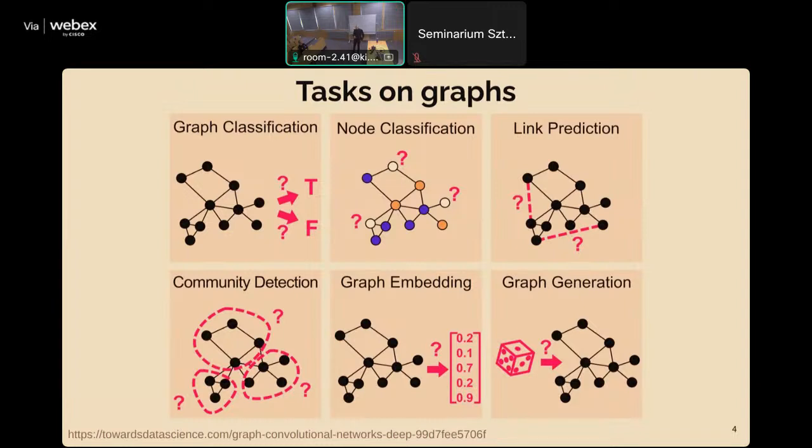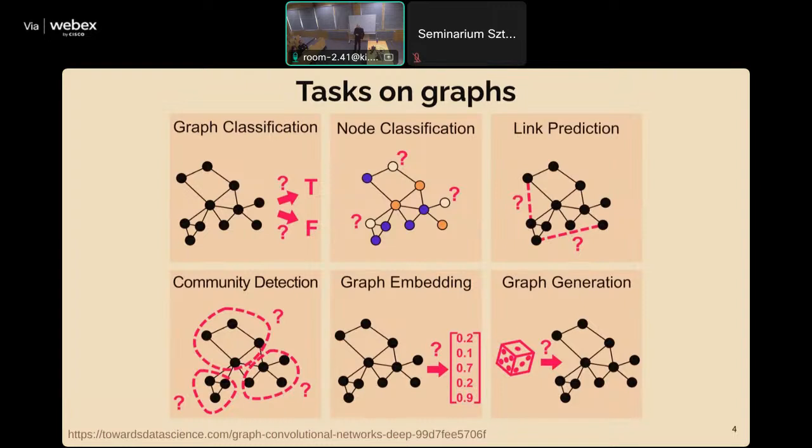You can also have the node classification, where you classify nodes inside typically very large graphs. For example, node classification is very popular in social networks. For example, if you have a network of users, for example on Facebook, you want to classify whether a particular user will respond to an advertisement. So this is a classification of nodes, here users, inside a very large graph. You can also have link prediction, very related, because link prediction is also used for recommendation, predicting new links. For example, when Facebook recommends a new friend for you, it actually does the link prediction on the social network.